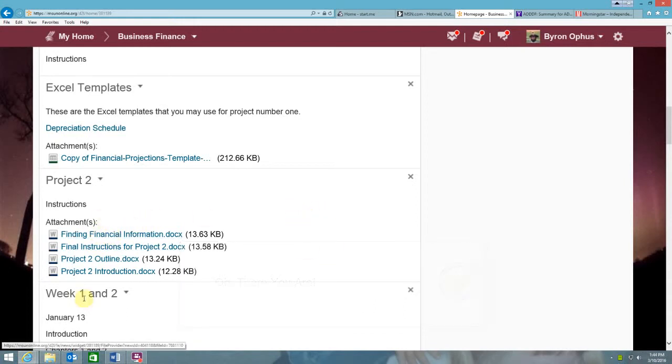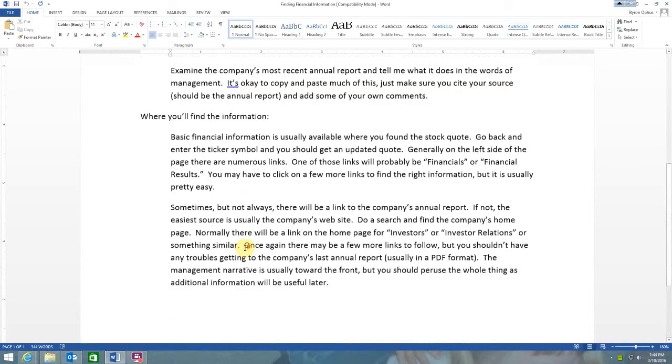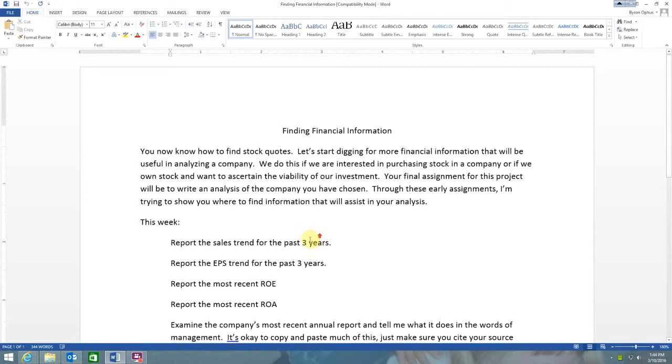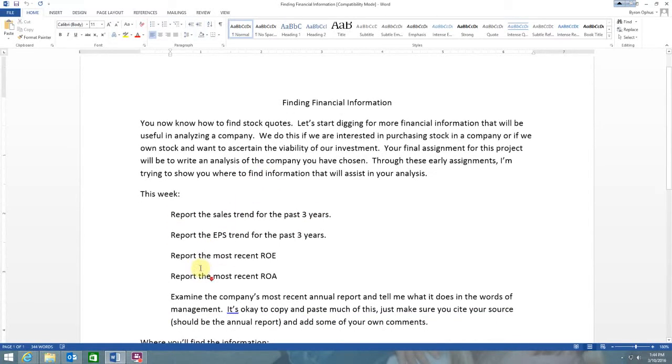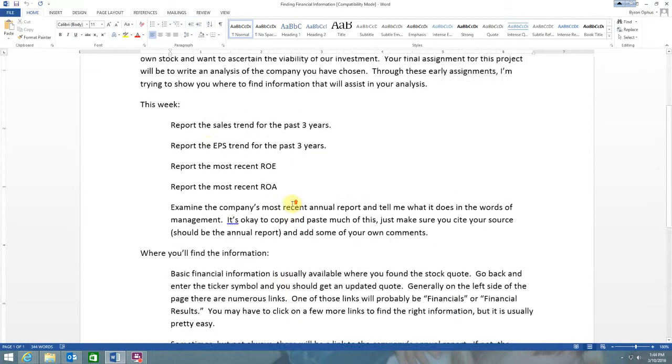Click on that and open it up. There's a Word doc there. It's just a page long, or a little less than a page actually. It asks you a few more questions that I certainly want you to answer for this next part. But a lot of this next part is just digging in, figuring out what kind of information you want to be looking for in order to ultimately do your report.